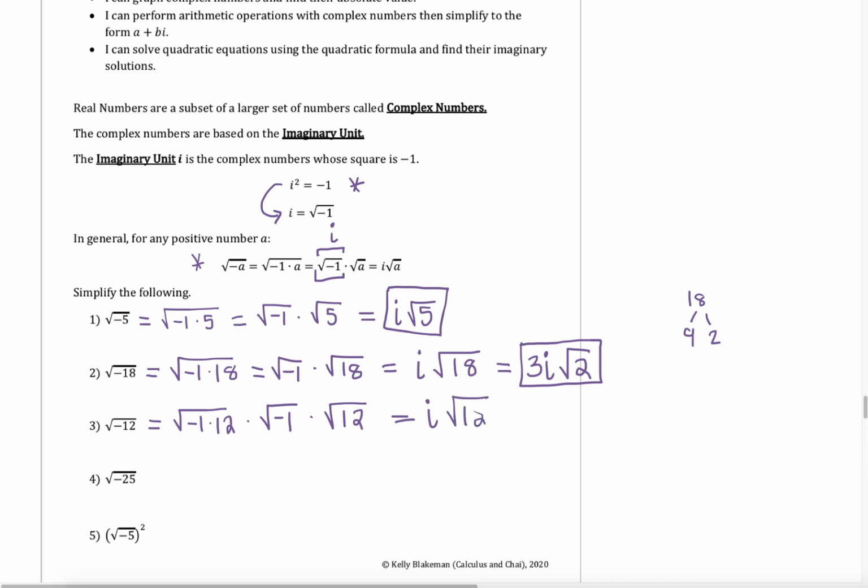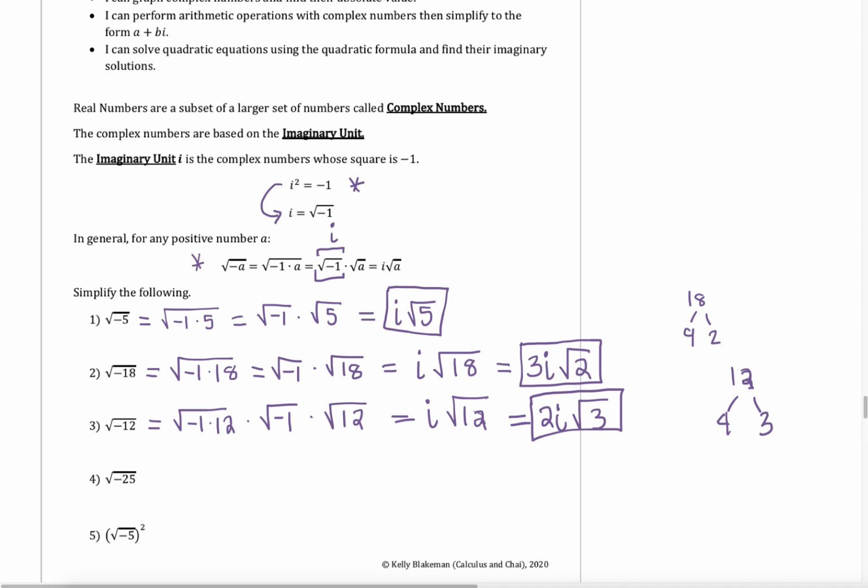Well, just like for 18, 12 is not a perfect square itself, but it does have perfect square factors inside. So if we draw a factor tree for 12 on the side here, 12 factors as 4 times 3, with that 4 being our perfect square. The square root of 4 is equal to 2, so I can take out a 2 then, and I get 2i times the square root of 3. And we're going to want to simplify our square root as much as possible, so on 2 and 3, even though those weren't perfect squares, I could continue to simplify them even more.